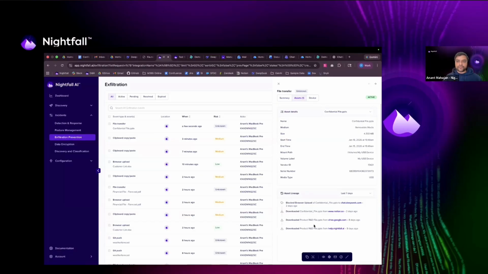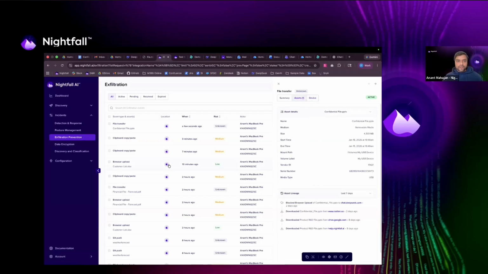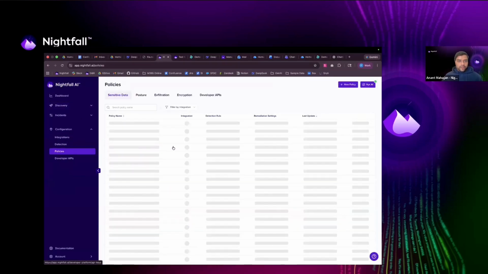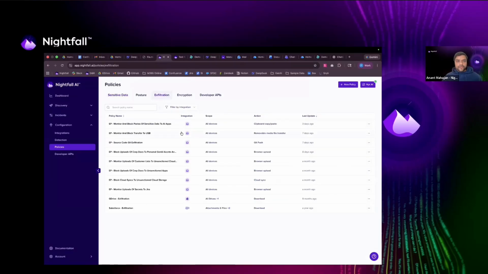So I just downloaded it from not just our help center, but also from our Google Drive. And then yeah, it's navigating to all these locations. So it's a lineage-based policy as well as a content-based policy that was violated. So, from a policy definition standpoint, let's quickly look at what's new in the context of the exfiltration policy.